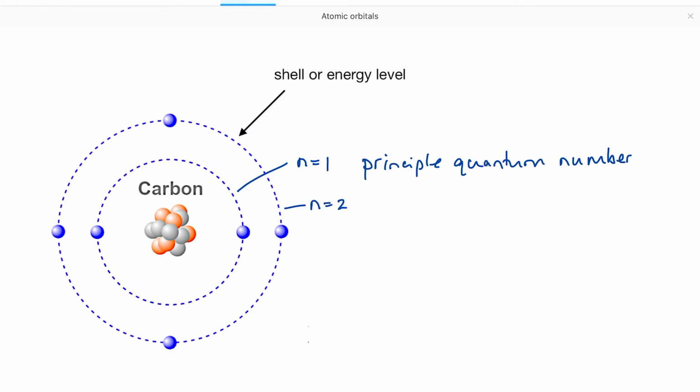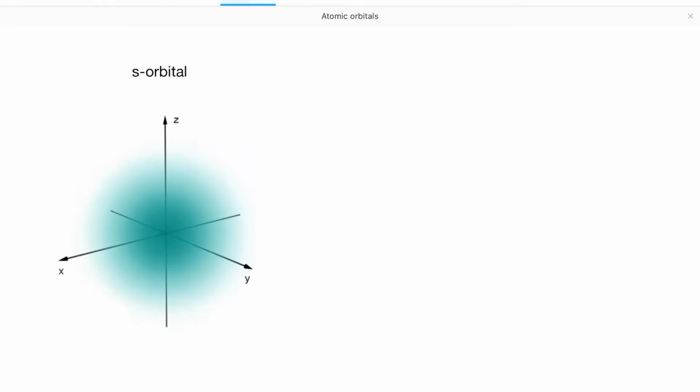Each of these energy levels is actually made up of suborbitals, orbitals, sometimes they're called subshells, so that's what we're going to have a look at next. Each energy level contains an s orbital. Okay, so we're going to have a look at the first energy level, n equals 1. It only contains an s orbital, and an s orbital can hold 2 electrons, hence where the 2-8-8 rule came from at GCSE.